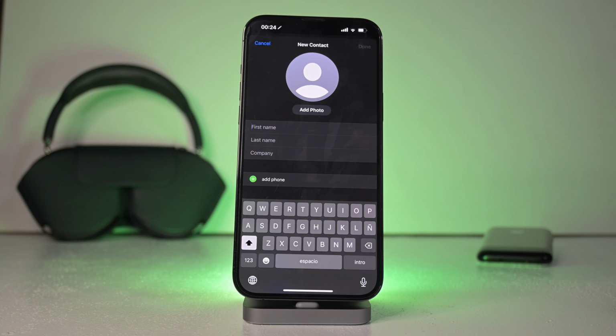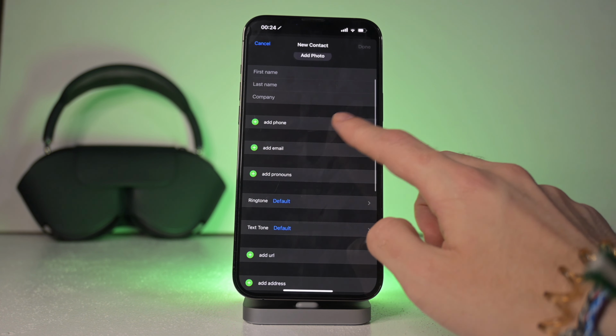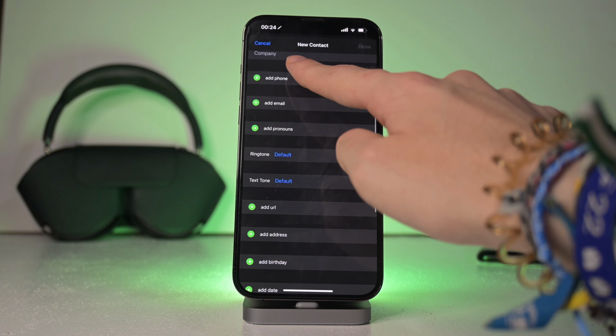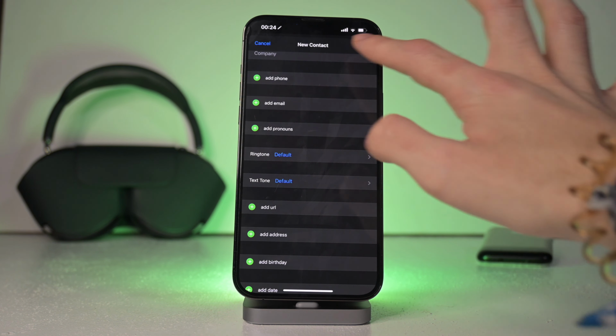But other than that, if you go to create a new contact, you can see how you can add so much stuff, like not only the phone number but also the email for the mail app. You can add ringtones, etc. This is where you add the birthday in order to see it in the calendar. You can add the addresses and all of that. But that was everything in Contacts and in this screen. Now let's go to some more.